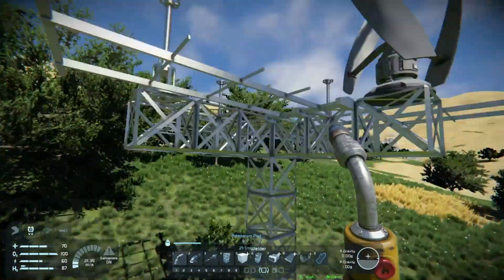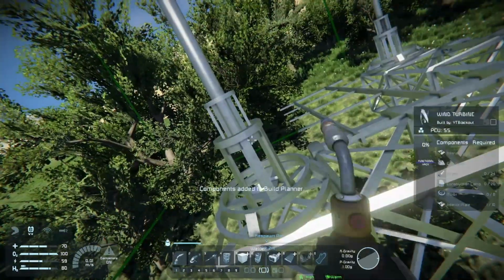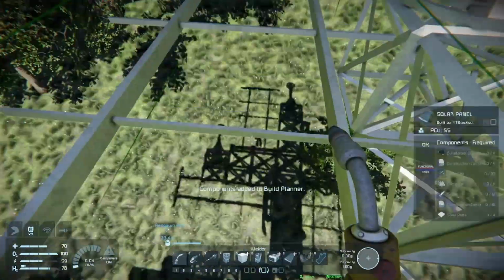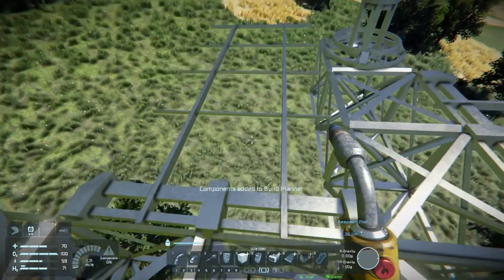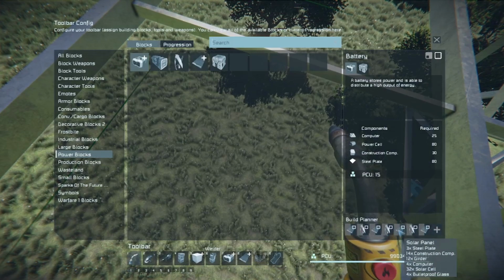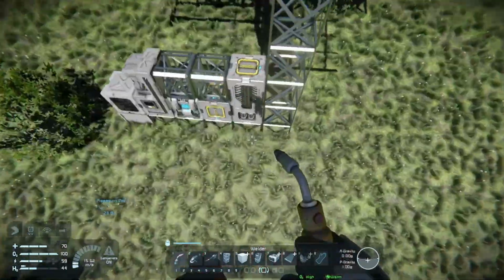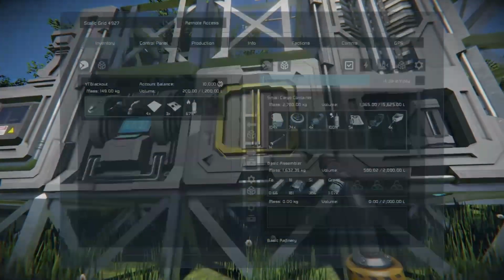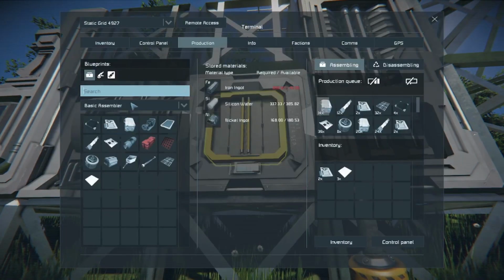So as always, we're going to shift and right click each of the things we still need to build. So the 4 solar panels and 3 wind turbines, which we've got 1, 2, 3, 4, 1, 2, 3. Perfect. So now we're going to drop down and shift middle click and go to the basic assembler production. And we can see that all the components have been added.